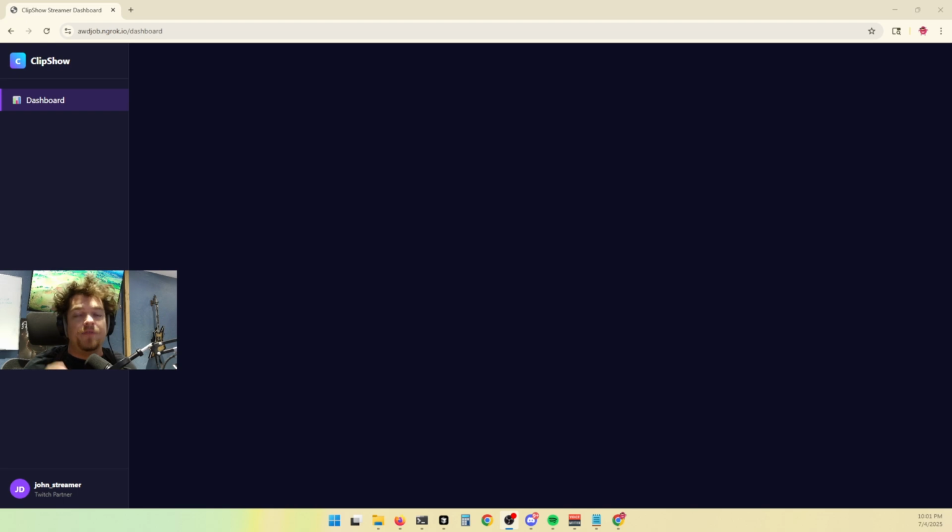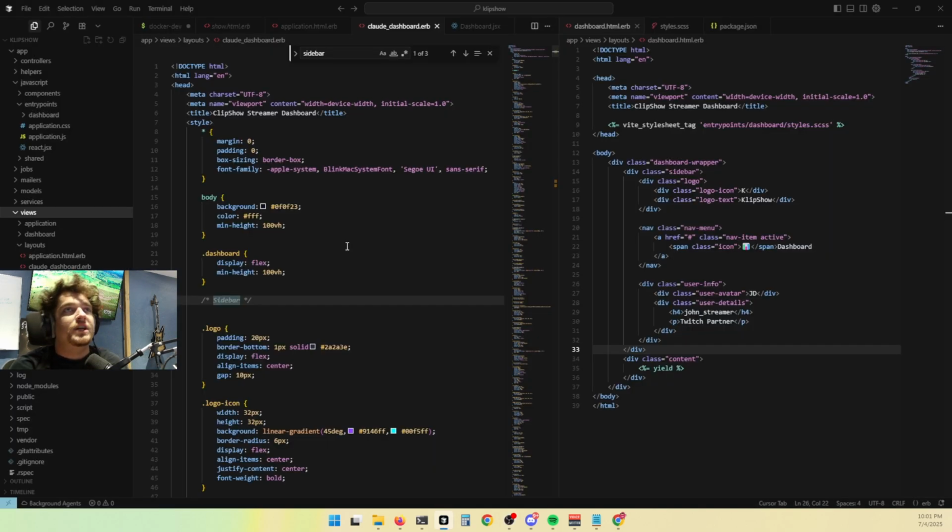I just got a very basic version of our dashboard layout working, and I'll go over it now. Right now, as it stands, this is what we currently see when we load the dashboard. And in order to get this going, I had to do a few things here. So we're going to use the Vite pipeline for this because we're going to be writing our styles in Sass, the styles that Tailwind doesn't support. So this would be like custom styles, that kind of thing.